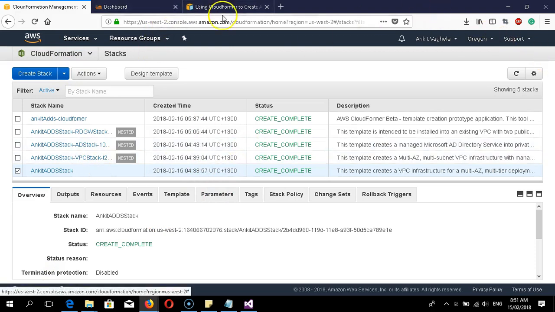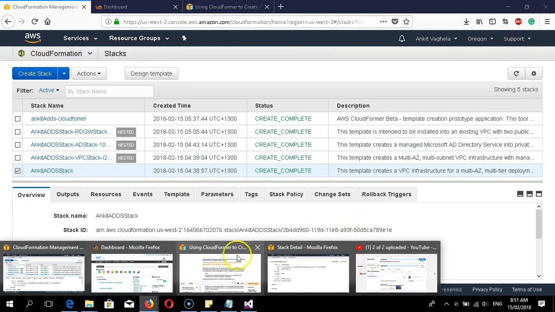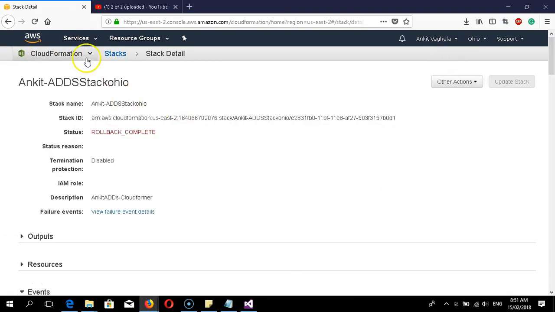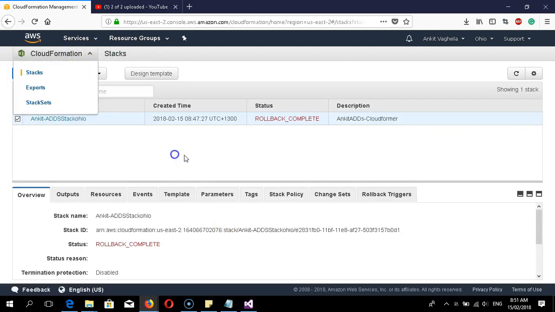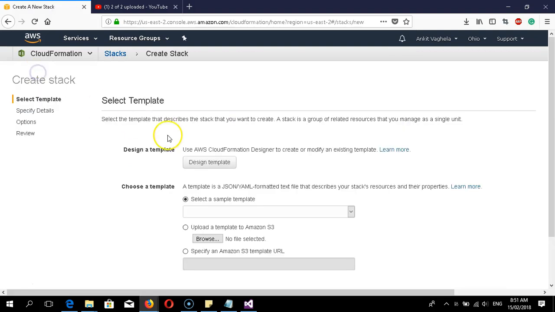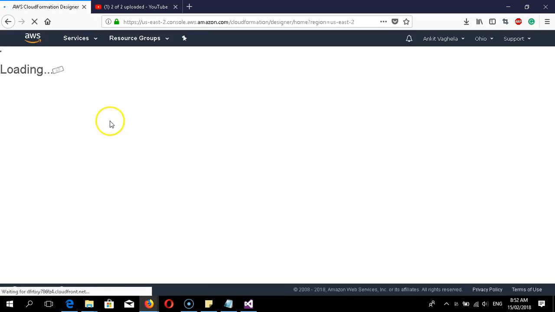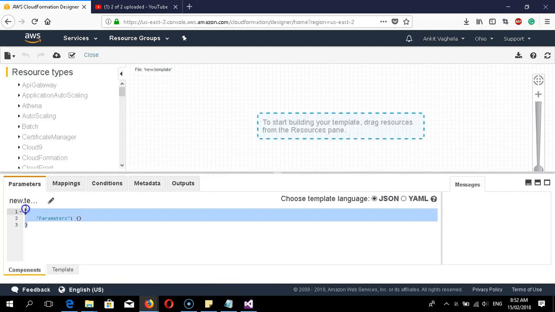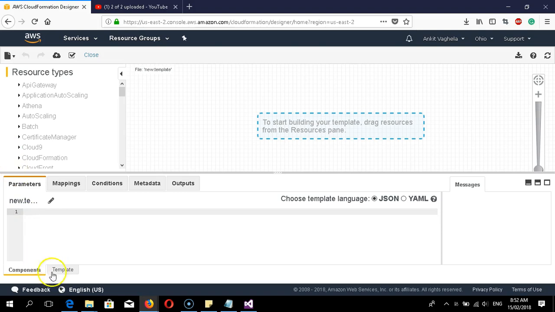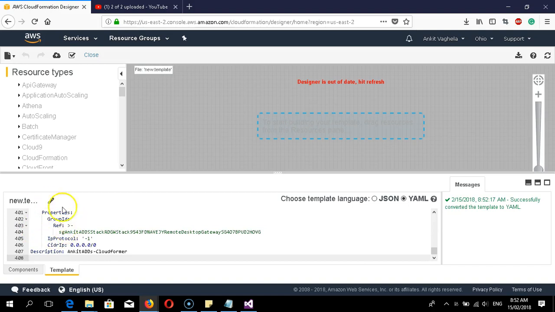So in Ohio, not Oregon. Go to CloudFormation, the create stack page, design template one, because every time we change the code we have to validate and see whether it's created or not. So go to template, remove this. Okay, it's done, and now validate. Let's see, yeah, it's valid, it's good.